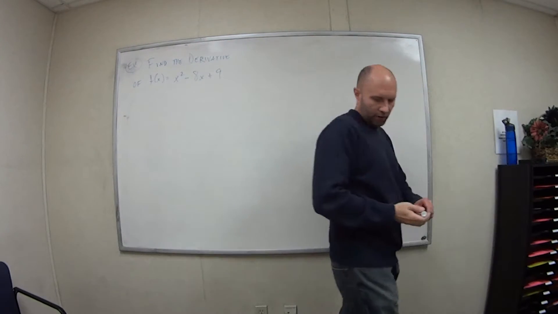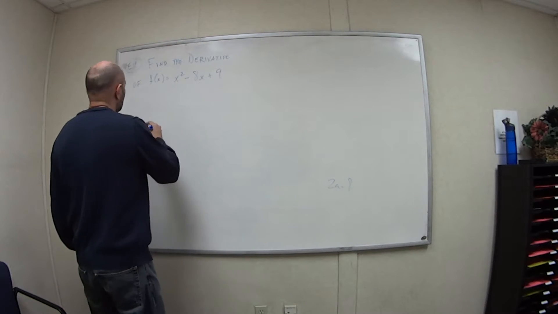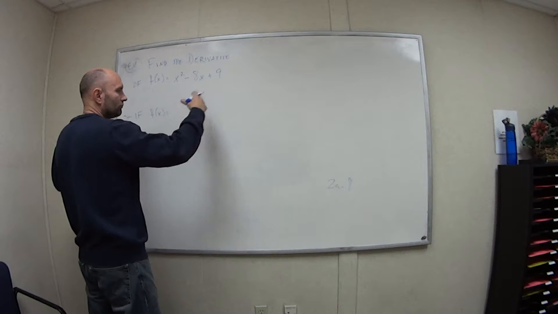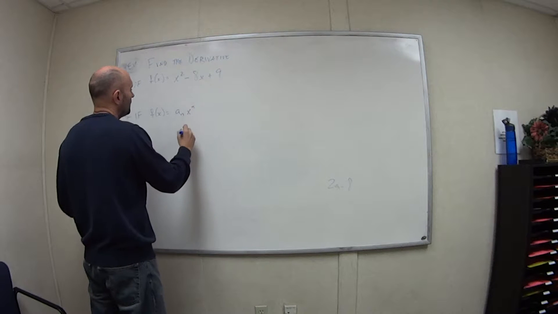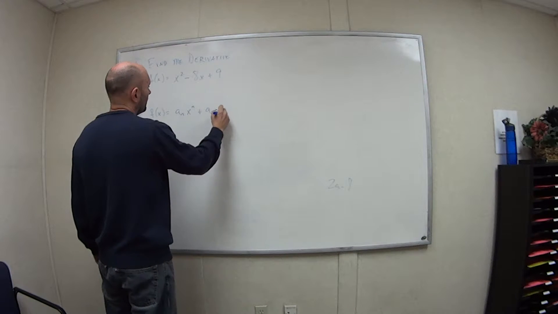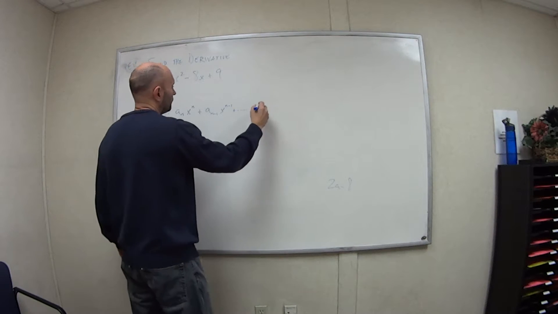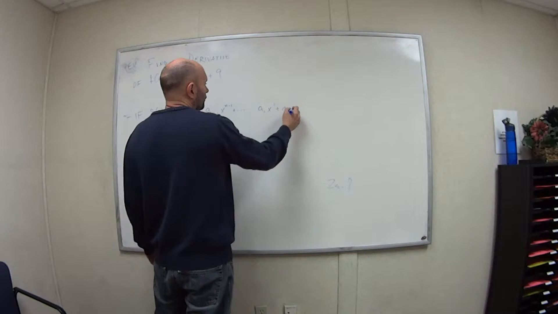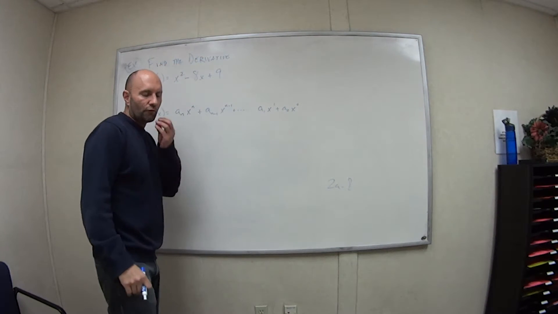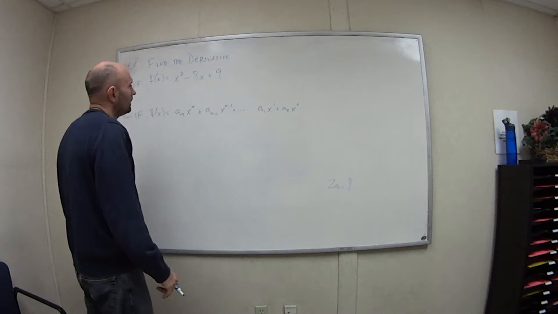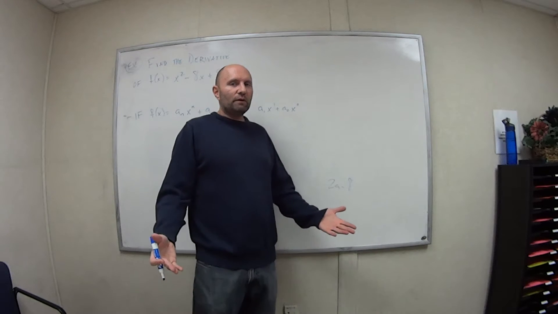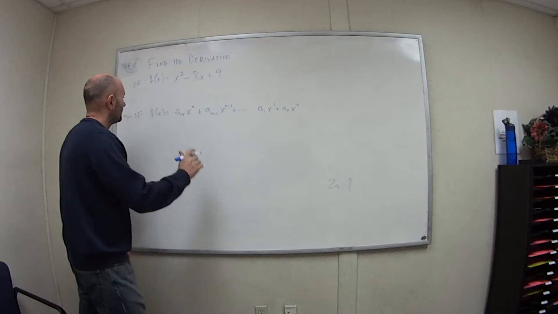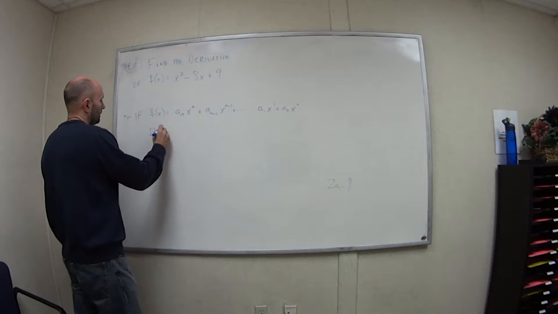So let me show you what I want to save here. I'm going to leave that example for the time being. I'll leave our answer 2a minus 8. So what this shortcut says is the following. So if we have some function, if f of x is some general polynomial, so a_n x to the n plus a_{n-1} x to the n minus 1, and everything down to a_1 x to the first, plus a_0.